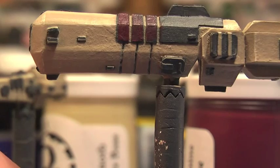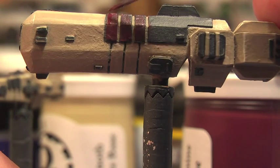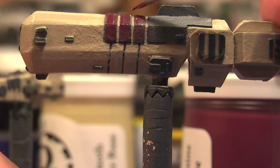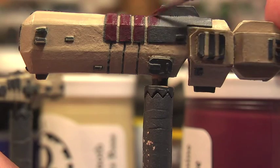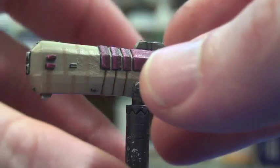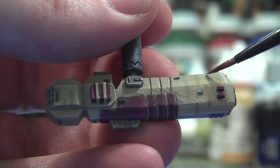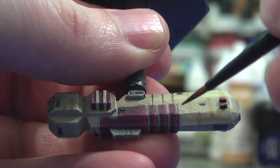Doing the Sanguine Base here, which is that dark reddish colour. I'm going to highlight it up with Sanguine Highlight and finally add a bit of white in there — I know it ends up a bit pinky-purple when you add white to red, but it works out okay and gives it a kind of dual effect. I've highlighted up those sanguine areas now to give them a pinky look, and I've also started using some Gun Corps Brown mixed in with Hammerfall Khaki to add a darker tone to some of the hull areas, which gives it a panelled look.